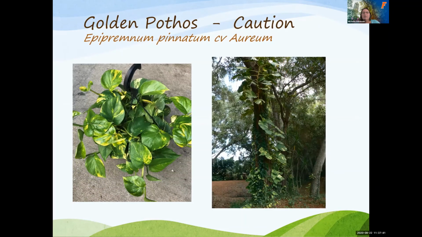Golden pothos, or pothos, is another one that's an indoor plant. Great as an indoor plant. Actually has really good indoor air quality. It's one of the recommended plants to use in a workspace to help with filtration of air. So really good indoor plant, not so great outdoors. And the climbing of the trees, as it goes up to the top, it gets bigger and bigger and heavier. It holds moisture onto that tree trunk where it really doesn't need moisture, and it can be problematic for the trees. Just the weight alone can pull down branches. So not a plant that you want outside. It's fine indoors, just leave it indoors.